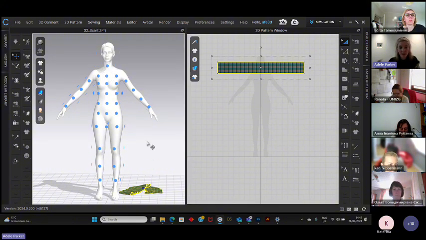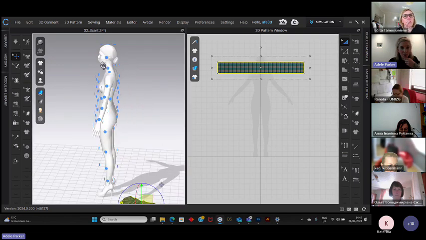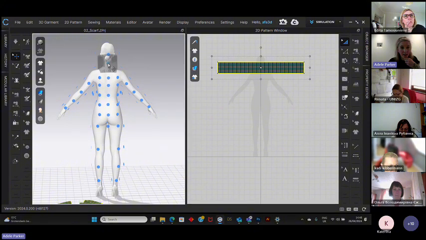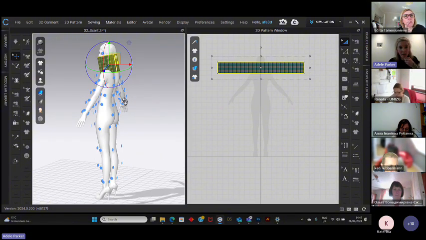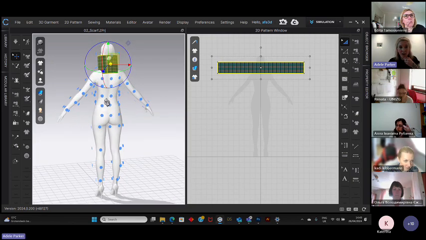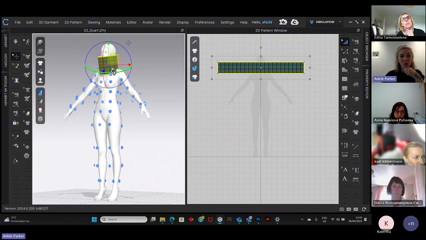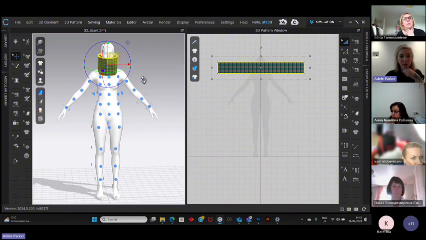Every part of the body has been given an arrangement point. When they dressed this avatar with this scarf, they selected the pattern piece, went to the back neck, selected that back neck arrangement point, and dressed the avatar with the scarf. The reason they chose the back neck is that when you select your arrangement point, that's where the center of the 2D pattern lays. If I wanted the opening of the scarf draped over the back of her shoulders, I would choose the arrangement point from the front of the avatar.